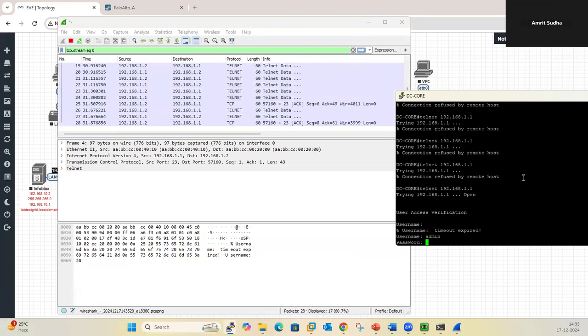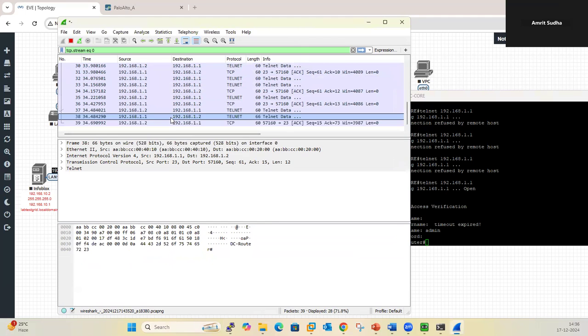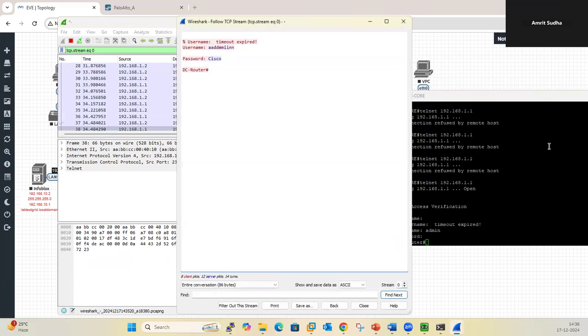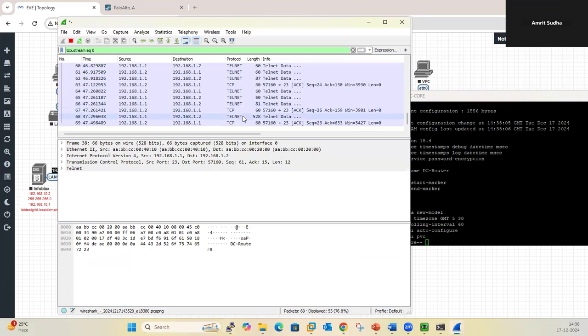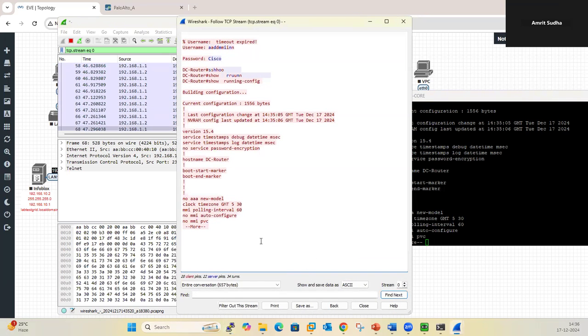Admin password system. Okay, this is the telnet data. I am opening the TCP stream here. Okay, so you can see this Wireshark is a packet sniffing tool, you can assume.